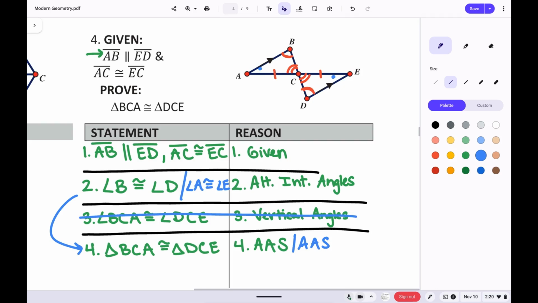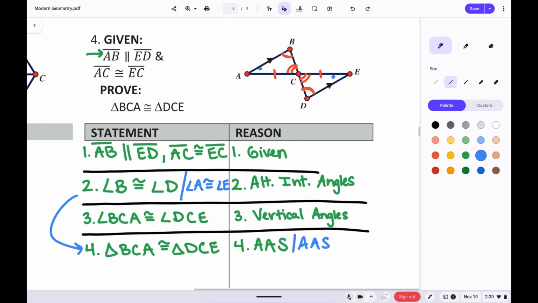Okay, but we did. So either proof, whether you do it in those 3 steps because you use both of the alternate interior angle pairs you see, or you decide to use the vertical angles, are going to get you to the same end result. And they both work. So it's okay to go about that 2 different ways. But I just wanted to point that out to you because sometimes students think that if they go one way versus the other, that it's going to be wrong or that I'm going to be nitpicky about that. I mean, as long as you get to the end result and it's right and everything is justifiable, then you should be good. Okay.